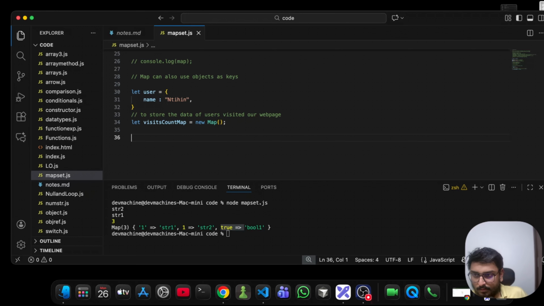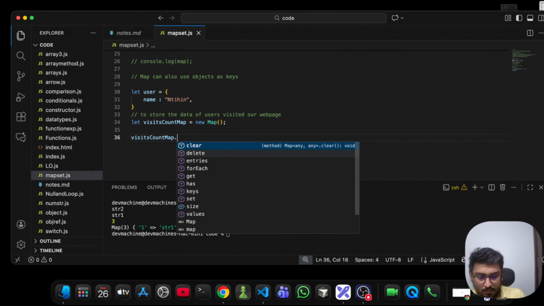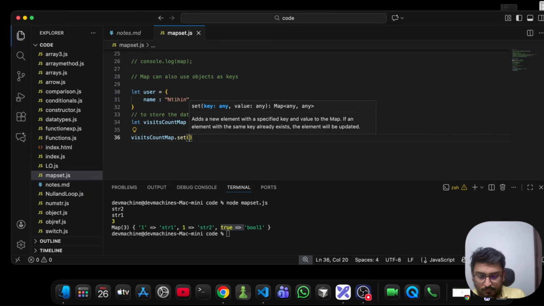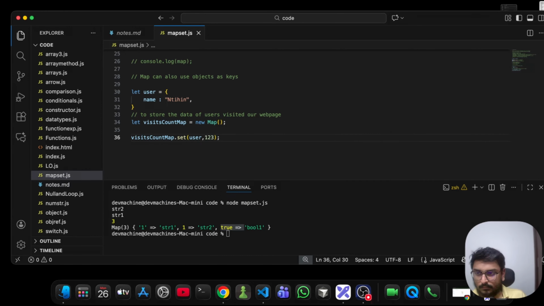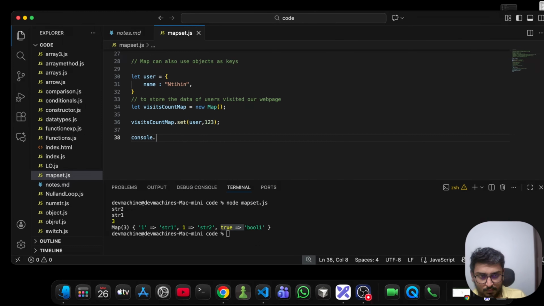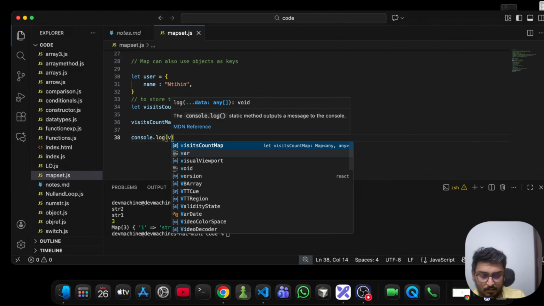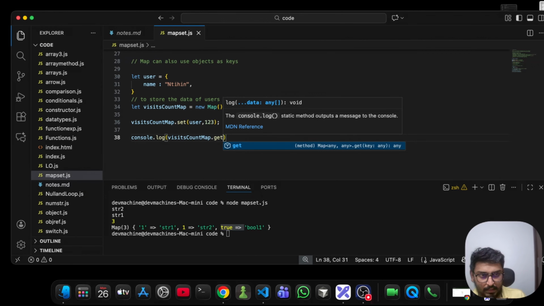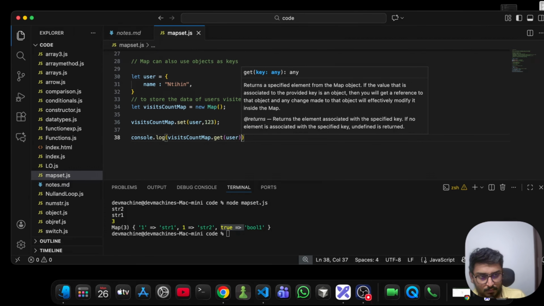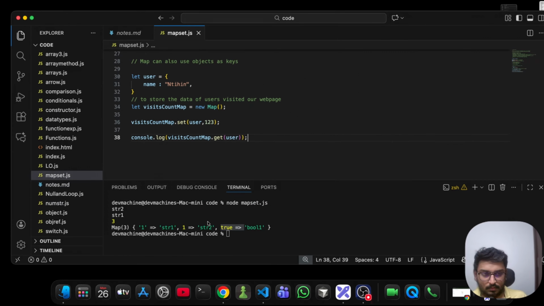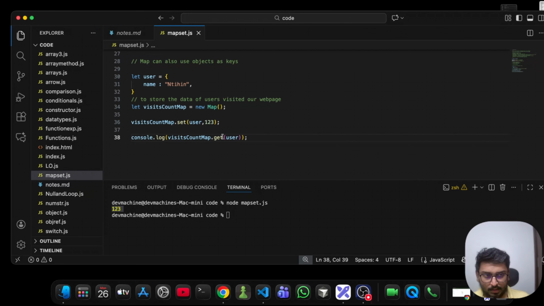So we can say visitors count dot set, user, comma 123. If I say console dot log visitors count dot get user, it's 123. So here I'm using an object as a key.